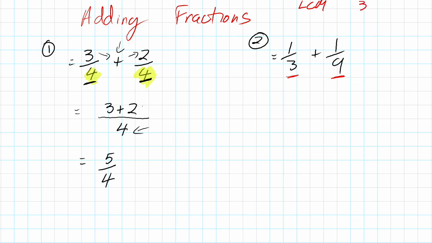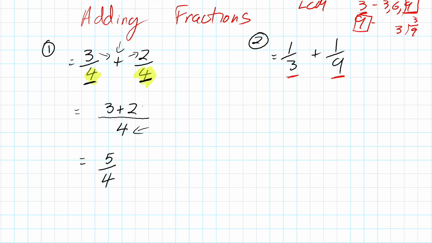So 3 and 9. What's nice is if I know my 3 times tables really quickly, I can go 3, 6, 9. 9 is a multiple of 3, which means I don't actually have to change 9. I can leave that. I just have to change my 3 value. The question then becomes, what do I multiply 3 by to get 9? I can do division, or I can just figure out 3 times what is equal to 9, whichever is easier for you. Once you work this piece out, you'll figure out it's 3.